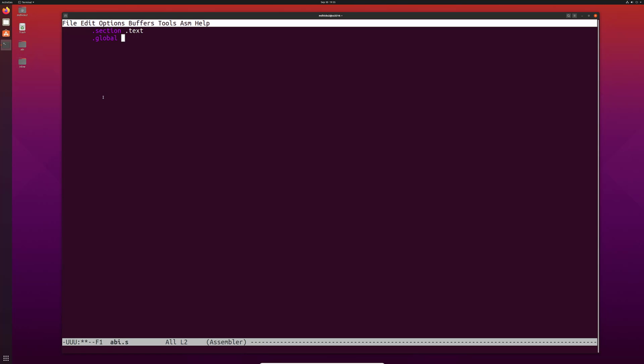I'm going to define a global, meaning it gets exported outside of this file, called does nothing, and I'm going to define does nothing as a label, so the entry point of the function, and give it its name.